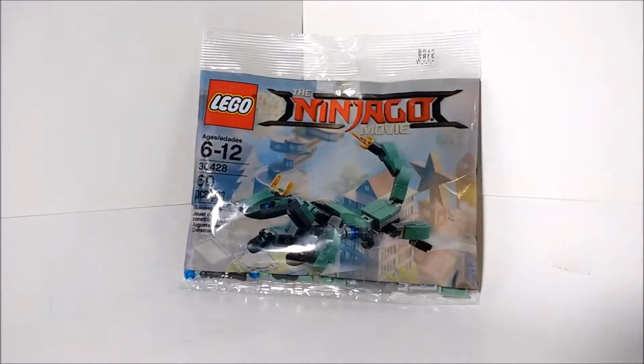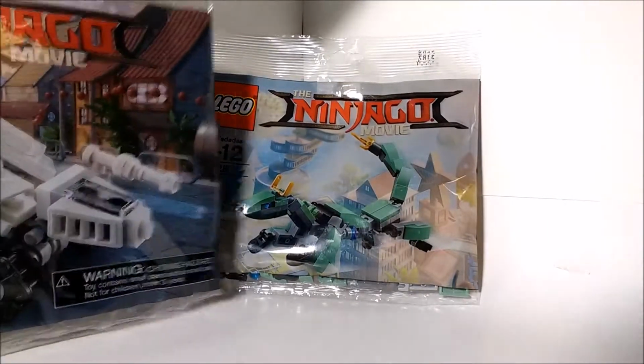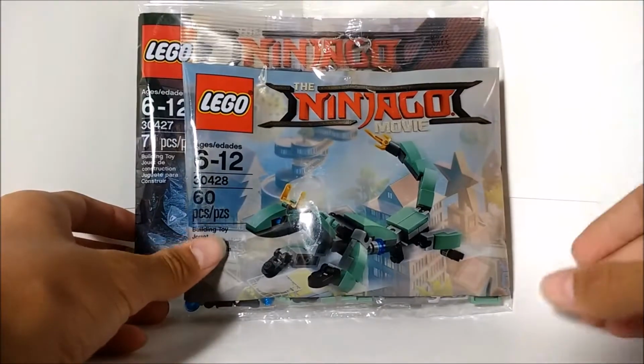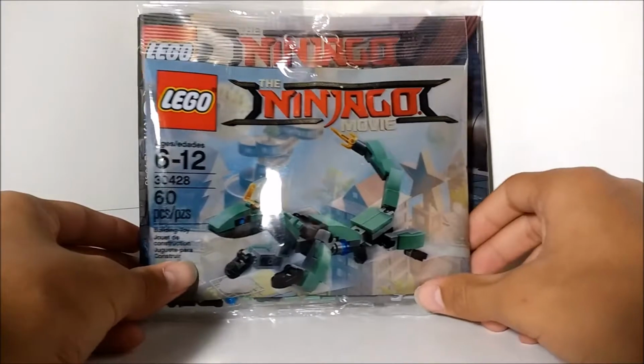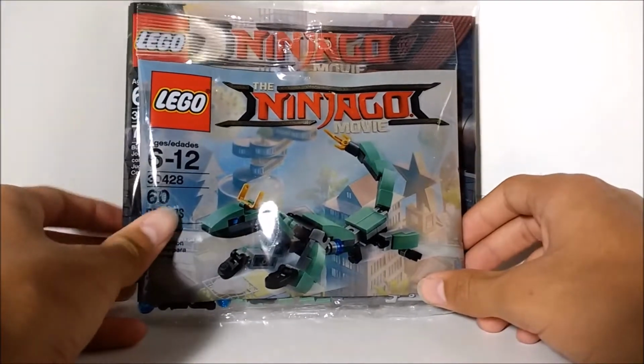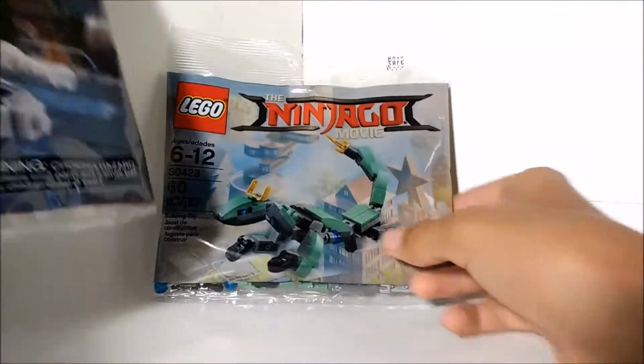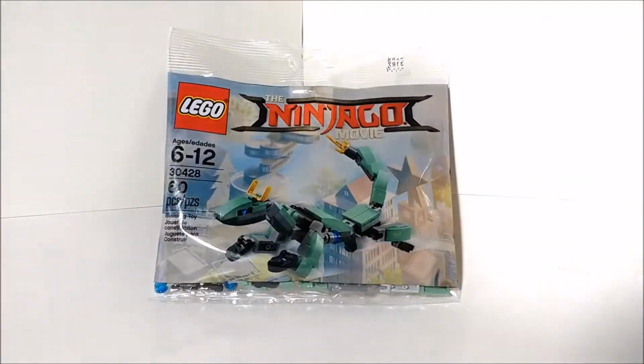But one thing I'll do really quick before I open this thing up is compare the size of this polybag to the ice tank polybag. And you can see the size of the ice tank polybag is huge compared to this one. I thought maybe the LEGO Ninjago movie polybags were bigger, but now I'm not sure why that one is bigger. Maybe it's because it had the treads. If any of you guys know, please let me know, because I'm very curious. But anyways, let's go ahead and open this thing up.